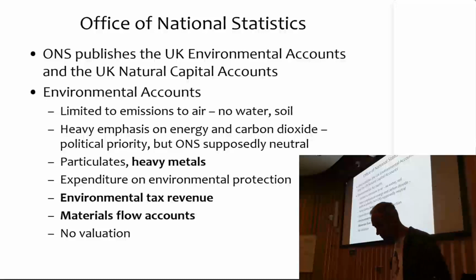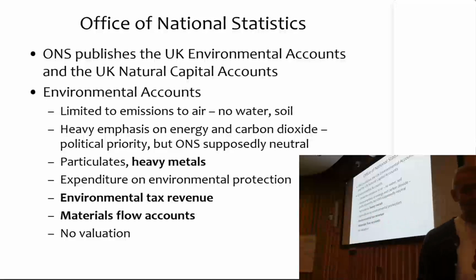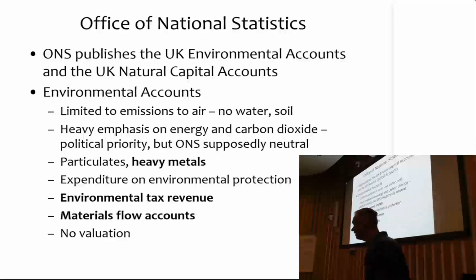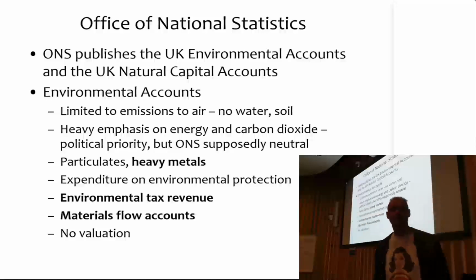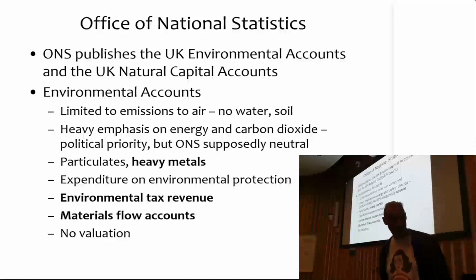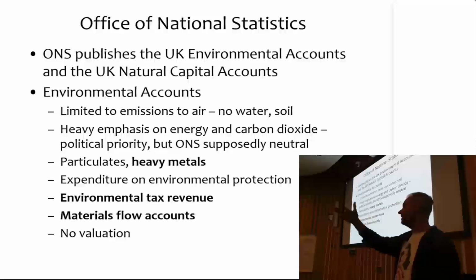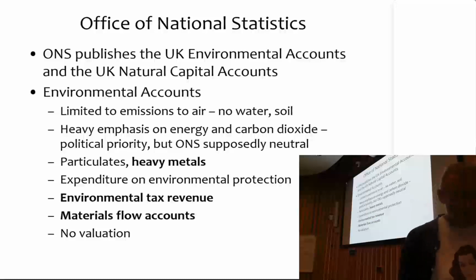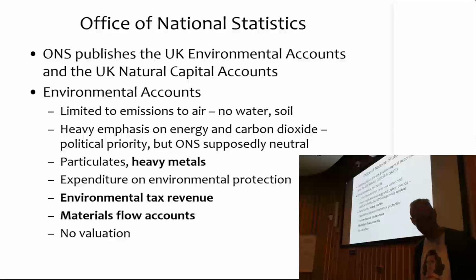There's a couple of things to note about this. At the moment the environmental accounts in the UK are limited to emissions to air. Stuff that we dump in the water, sewage, or stuff that we dump in the soil, dioxins and so on, are not accounted for. This is of course a serious omission. It also reflects that we are obsessed with climate change and air pollution, right? And to the neglect of other environmental problems. Same for the second point, right? There is enormous detail in the energy and greenhouse gas accounts, much less in other environmental problems. And that is the political priority, even though ONS is not supposed to follow politics.